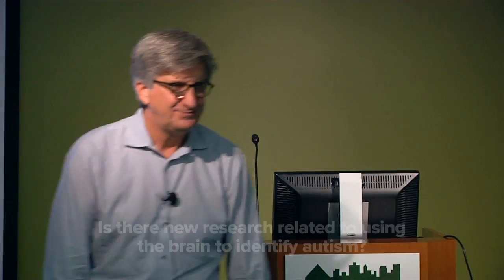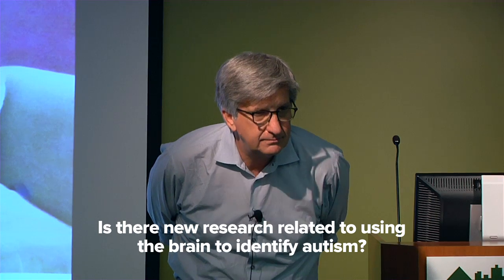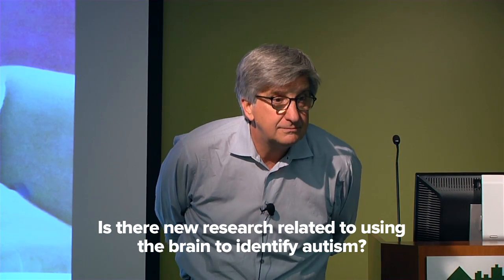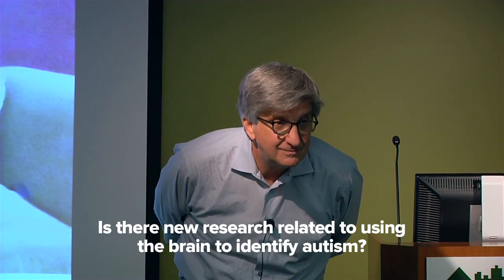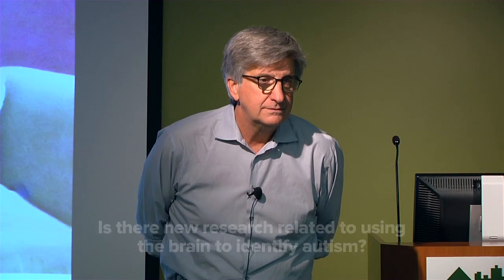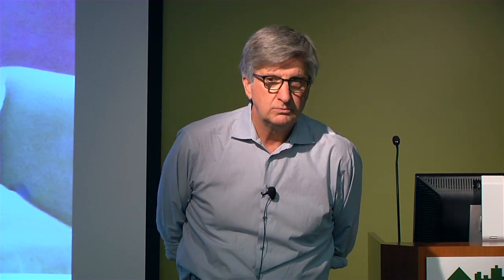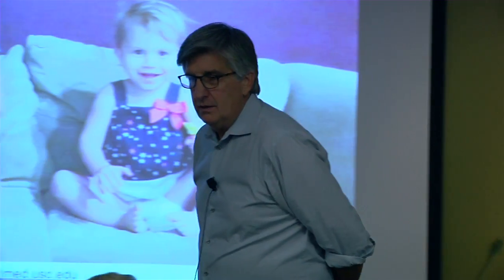Is there a follow-up on that? There's a follow-up too? No. My second question was, is there new research related to using the brain to identify autism? I've read what I think is the most recent, but is there something else that's going to come out soon about using the brain? You mean the brain structure? Yeah.